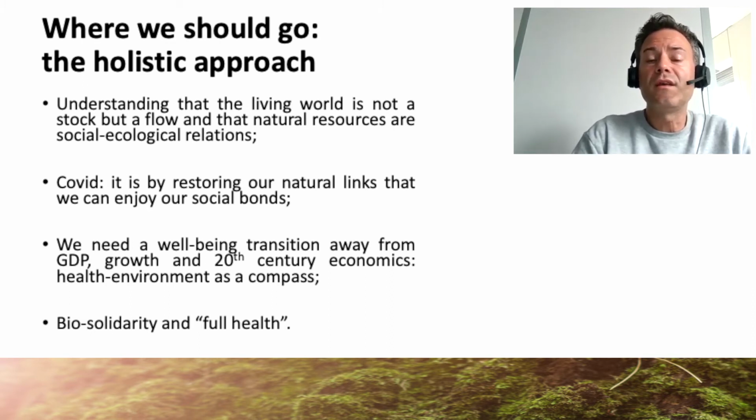And so what we need is a well-being transition away from GDP growth and this obsession of economic growth, which is, once again, destroying what is dearest to humanity, which is, of course, social relations and social cooperation. And so move away from 20th century economics, which is just outdated, and put health, environment, and the nexus between health and environment as the compass for the economy, not the compass for something else than the economy, while the economy would still run on economic growth, but just a compass for the economy.